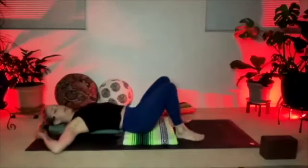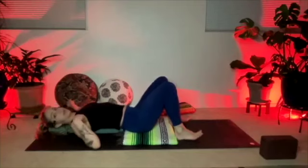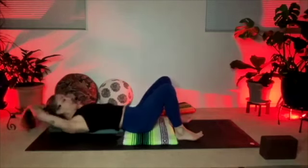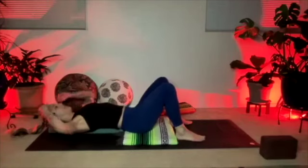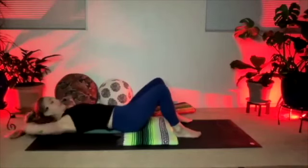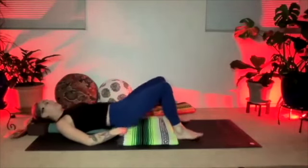So my spine, this kind of burrito, this folded blanket or extra yoga mat, is along the length of my spine, and I want to make sure my head is supported. So if what you have at home is not long enough to fit you from head to tail, you might need a yoga block or an additional pillow so that when you lay down, you can put something underneath your head. So go ahead and set yourself up here.